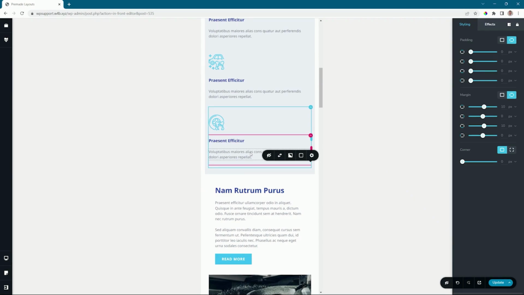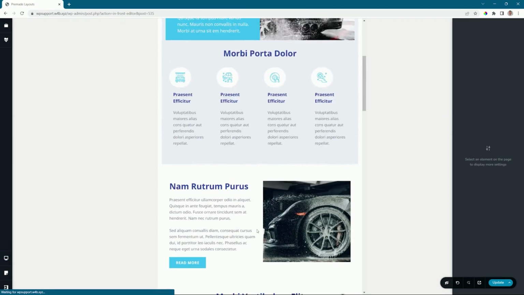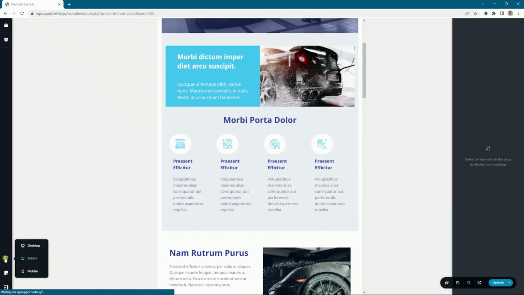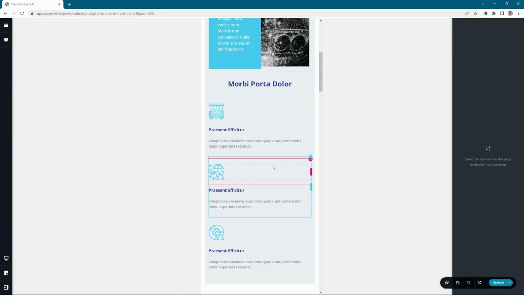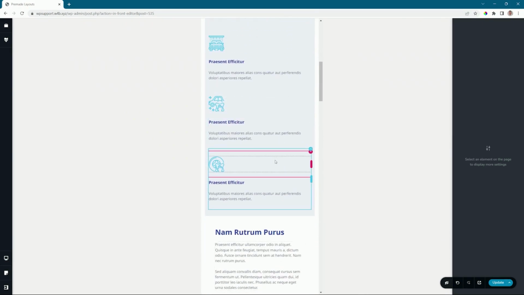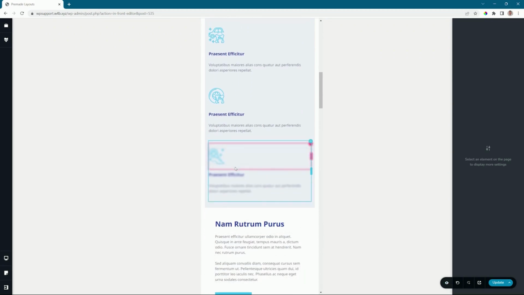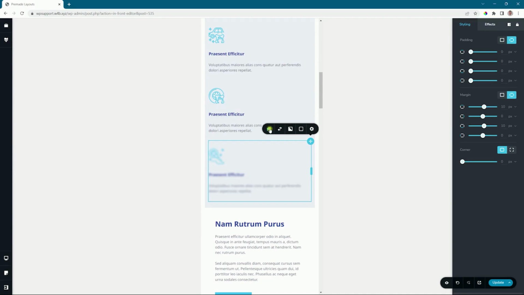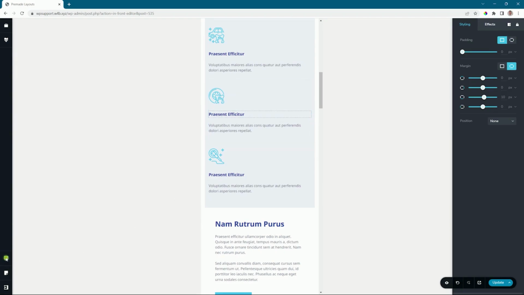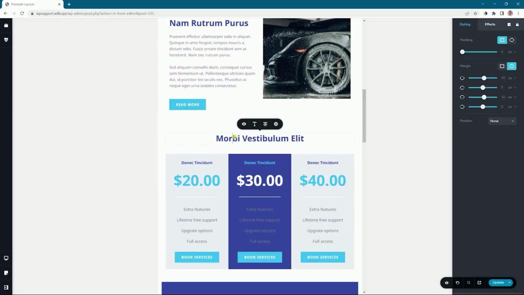Now, when somebody browses this site on a mobile device, they will not see it. But if we go back to tablet, you will note that it is still there. If you want to bring it back, you'll run into the problem that it's not visible at the moment. From the page options toolbar in the bottom right corner, you will see we have this here show hidden elements. When I select that, that hidden element will come back, but it will be blurred out as an indication that it's actually not being shown. To bring it back, select it again and then uncheck the hide element feature.